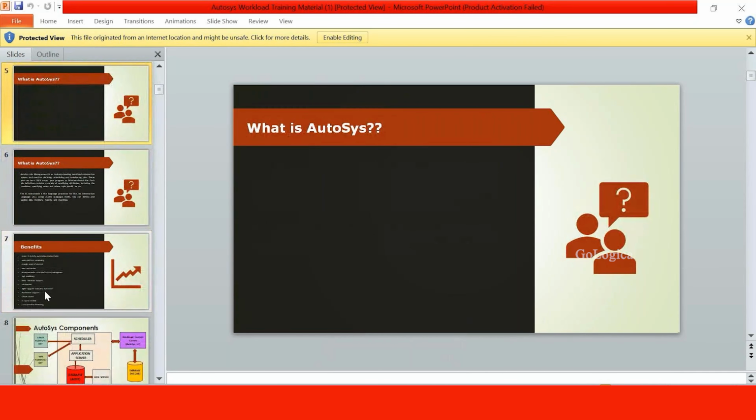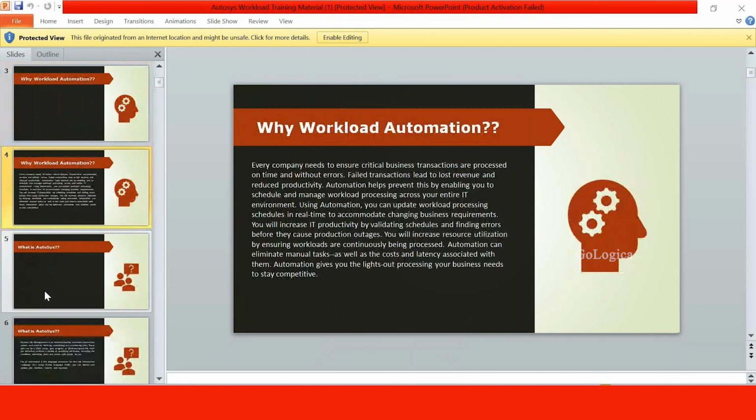Why we need Autosys? We have different tools. Can I have one question, please? Yeah, please. What is Autosys and what is workload automation? What is the difference between them? Workload automation is, you have heard about Python, Java, right?